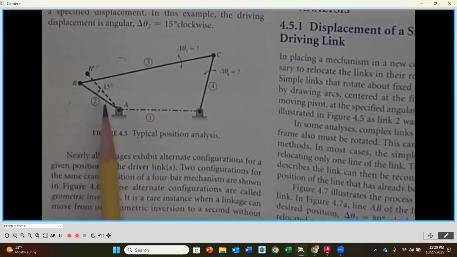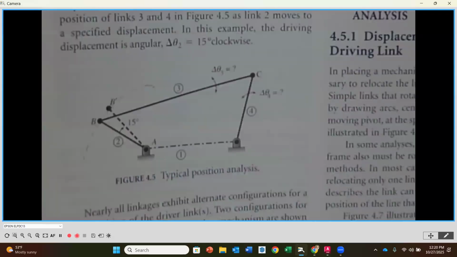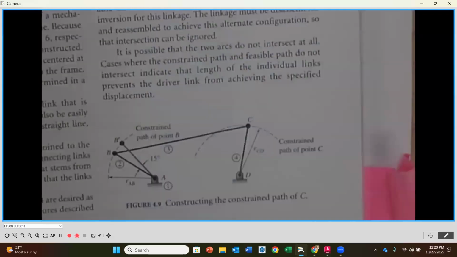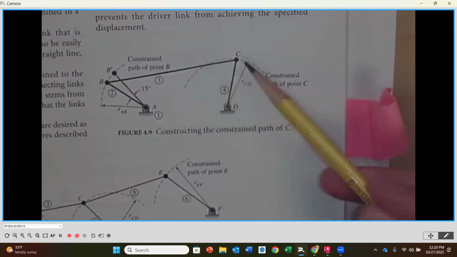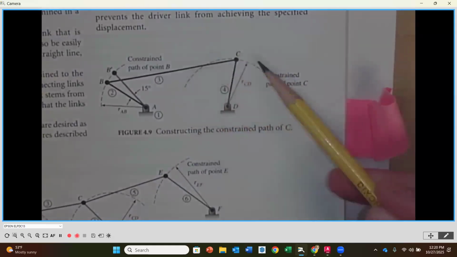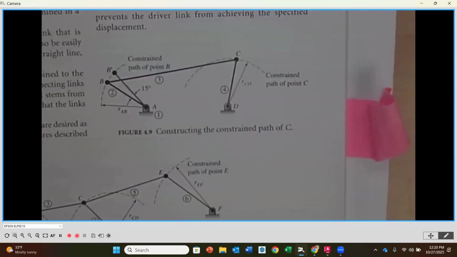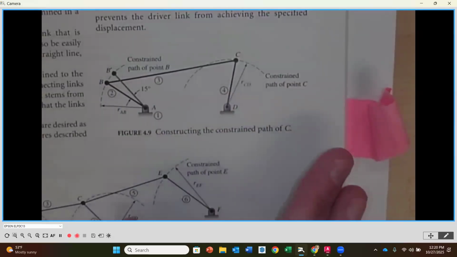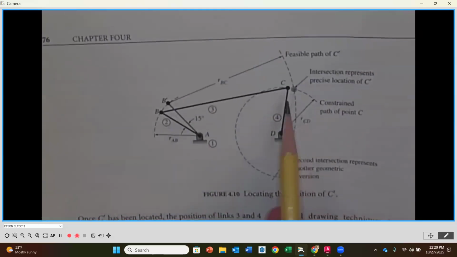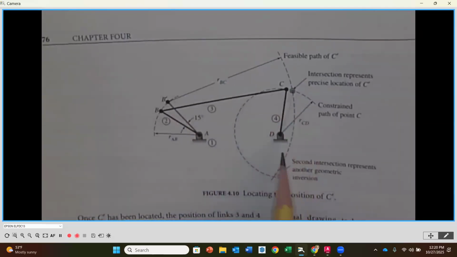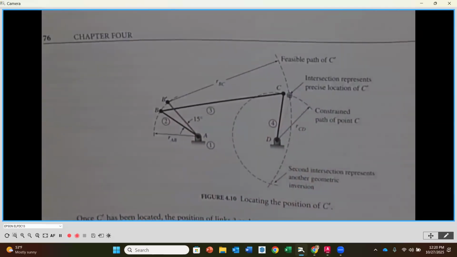So we would move this first, and then, let me see, they do have it, good. Then if we go over to the following page, 4.9, you're going to notice that they're going to kind of strike the path for the other elements on how they are going to move. And then as we turn the page one more time, the final result would be connecting the new positions for the elements. That's what we're going to be practicing here in module 2.